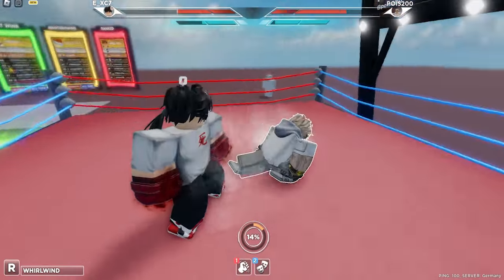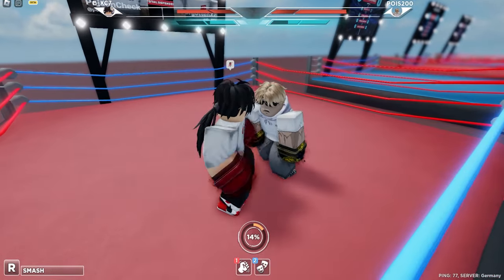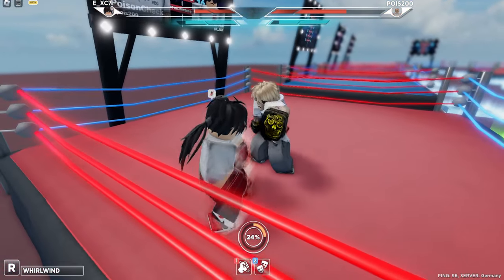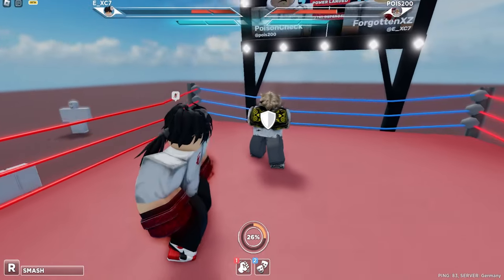Haha, pissing cheeks. I generally suggest, this is the fourth tip by the way, using each mode for a different purpose. If you want to rush and be aggressive, use smash mode. If you want to keep him at bay and still do a lot of damage, use flicker mode. And if you want to run around, as I said, and heal up, you gotta use whirlwind mode.